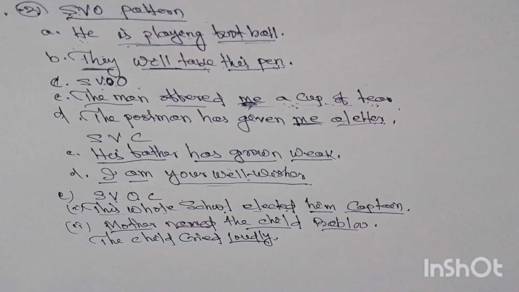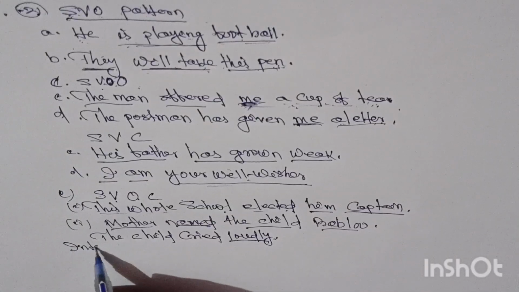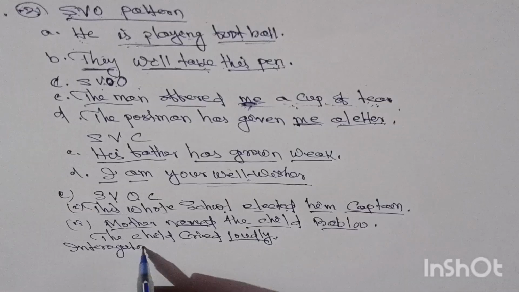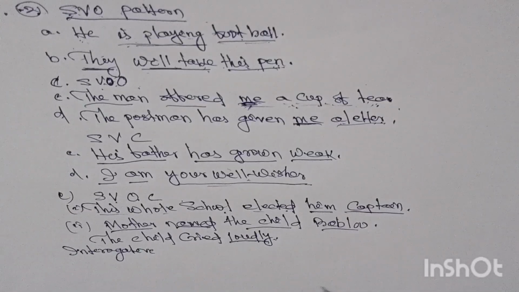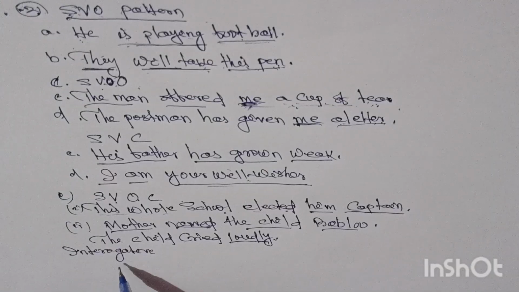You have to remember. After the simple sentence, the second sentence type is interrogative. You know that there are 2 types of interrogatives: one is the yes or no question and the other is the WH question. What is interrogative? A simple sentence that puts or makes a question about something or somebody is known as interrogative.